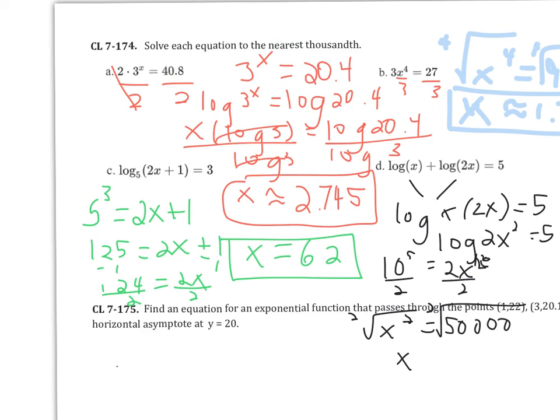So the square root of 50,000, if you enter that into your calculator, is going to be approximately 223.607, because we need to round up, because it's really 223.6067, but that's 5 or greater, so we have to round the 6 up to 7.